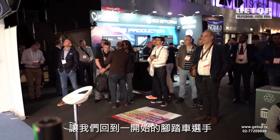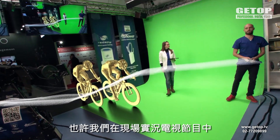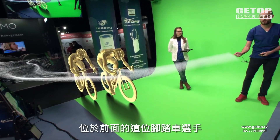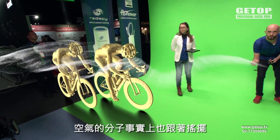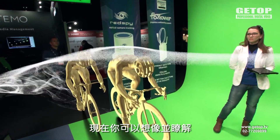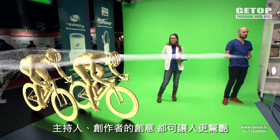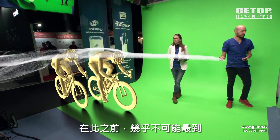Let's go back to the cyclist we started with. Here we have two cyclists — maybe we are talking during a live TV show about Tour de France and the importance of wind resistance for the cyclists, and how the cyclist in the front is actually removing some of the air from behind the second one. As I move the Follower beacon, the particles of air actually move, and notice how they're bouncing off their 3D model. You can get a sense of how much more expressive TV shows can be, how much more expressive anchors and creative people can be — ideas that can suddenly come to life that, until recently, were not possible.